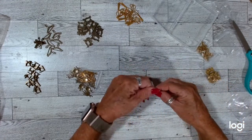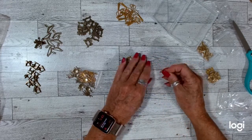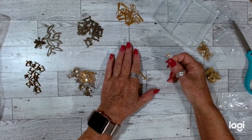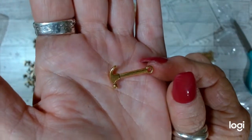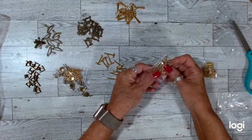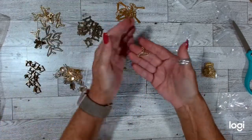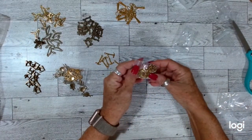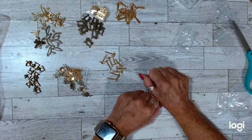And then I have these little hammers, which maybe aren't necessarily for a sewing theme, but I might bang on my sewing machine with something occasionally. Get something stuck. Isn't that cute? I just love it. So this will be adorable in any kind of journal, actually. Then there are some bright gold hangers, like the antique gold ones. And then the sewing machines that are just like the antique gold ones that I showed you already. So that is a lot of charms.